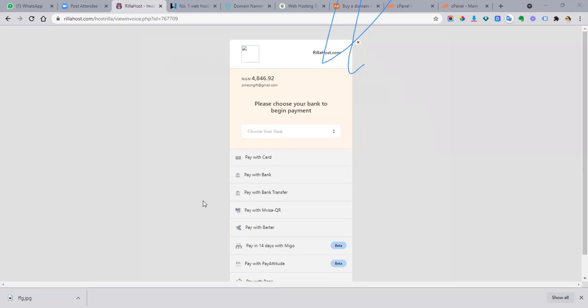So once you pay online and the payment is successful, they're going to send an email to you. They're going to send an invoice email, a congratulations message, and your login details. They're going to send cPanel login details, FTP login details, and your name servers. All right, you're going to receive all these things in the email you used in creating the account on the platform. Okay.